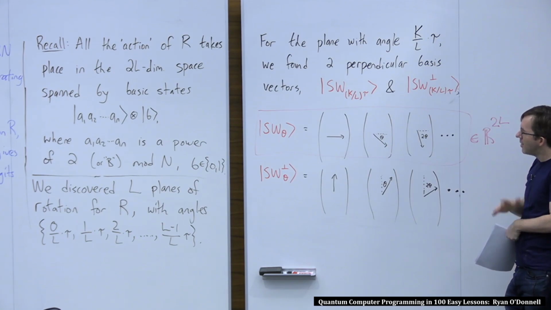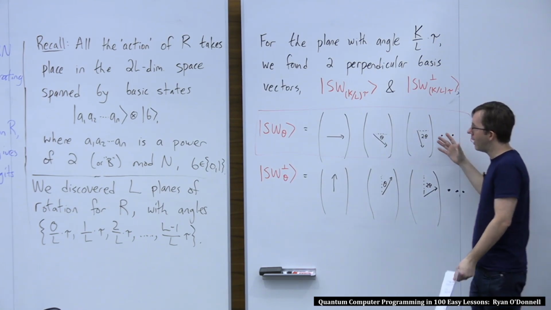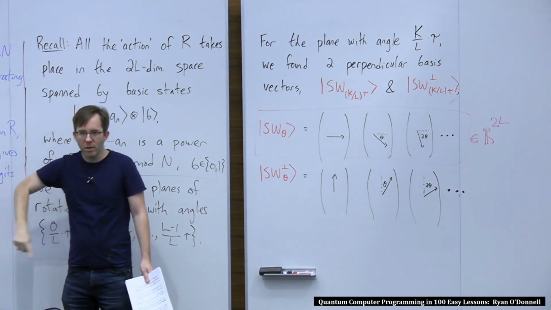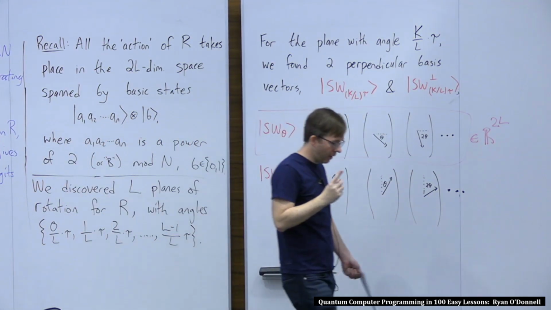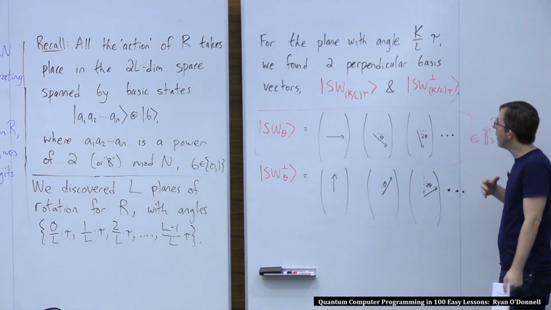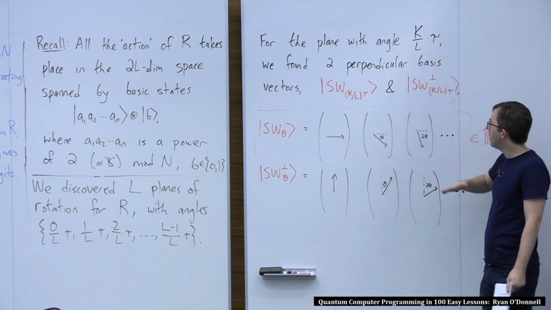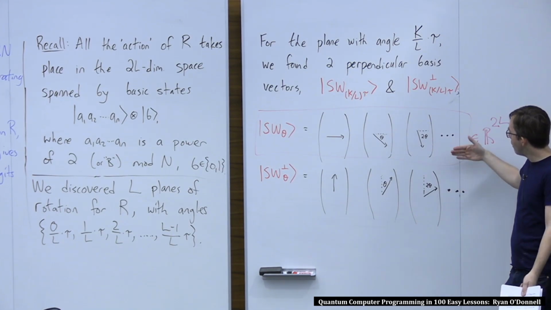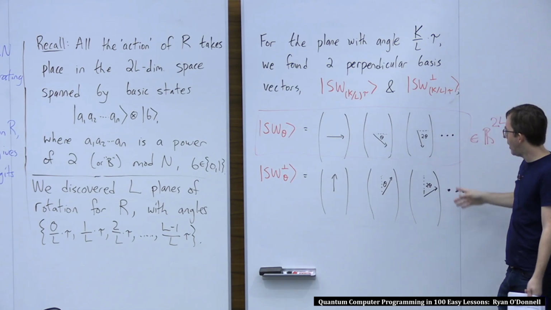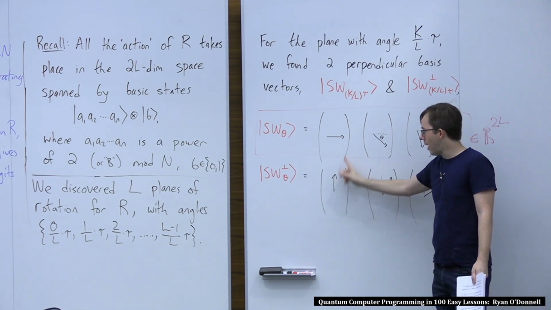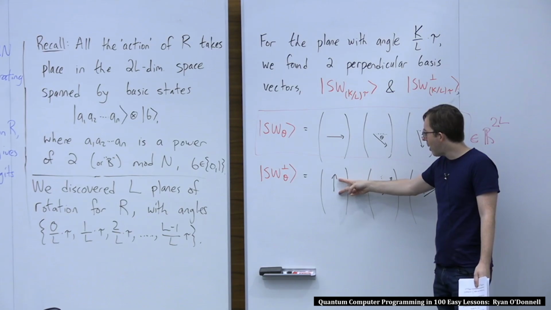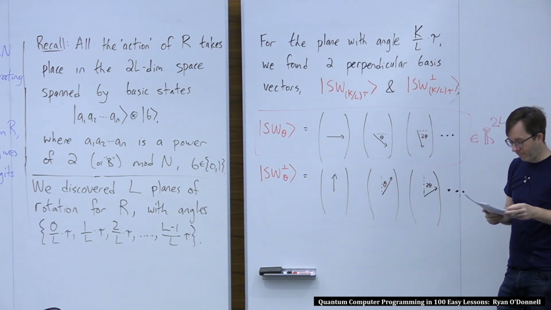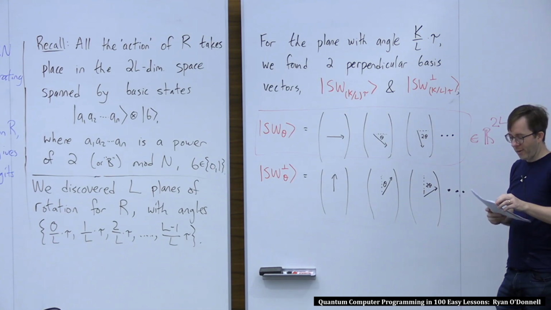And this is sort of why it had the special property that it was a vector which R rotates in a two-dimensional plane, and it wraps around to itself in L, or sometimes fewer than L, if L has factors, many steps. And the perpendicular vector that was also in this same plane of rotation was pretty much the same thing, except you start out pointing up, so this is 0, 1, and then it again rotates by thetas. Okay, so that's where we were.